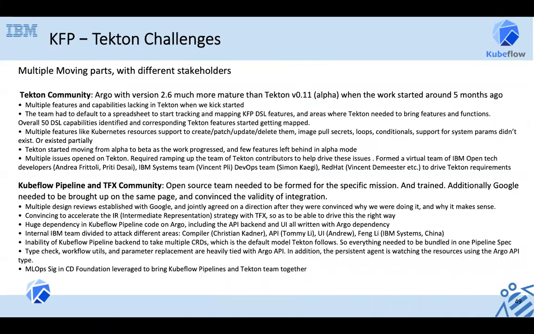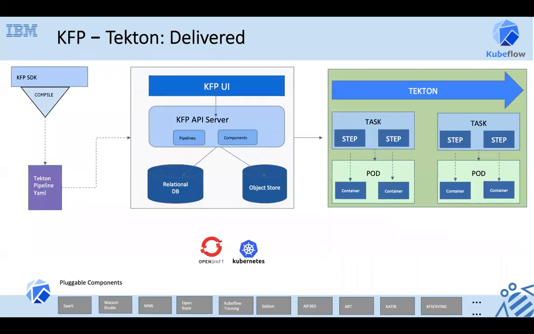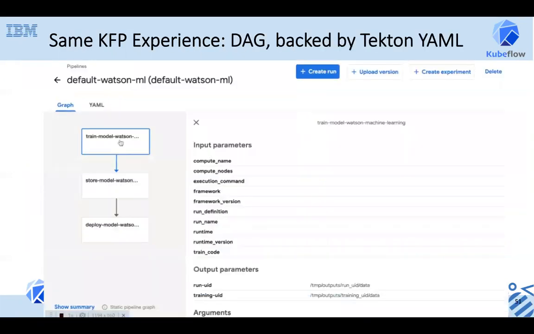And not to deep dive into the details, but when we started, this required bringing together multiple teams within IBM and outside of IBM to get this done. But the net result is that we have now delivered the second release of the Kubeflow pipeline and Tekton project, which allows you to use the same KFP DSL. There are some restrictions, but beyond that, the majority of the Kubeflow pipelines which you have will run as is. You compile it to Tekton, take it to the same engine, so you get the same experience.